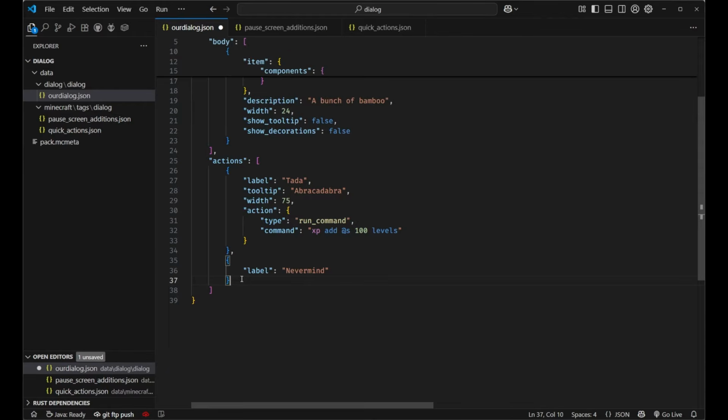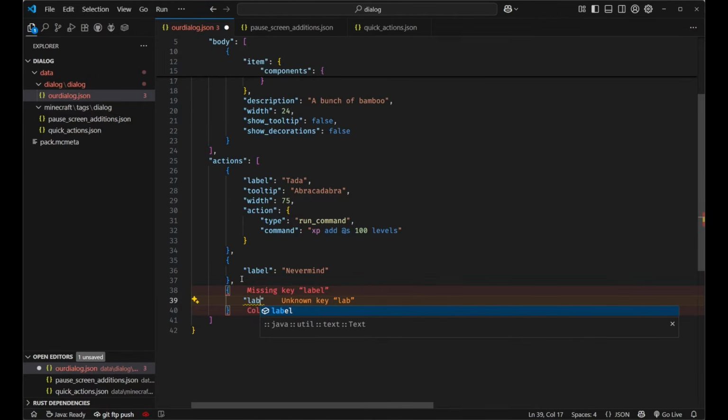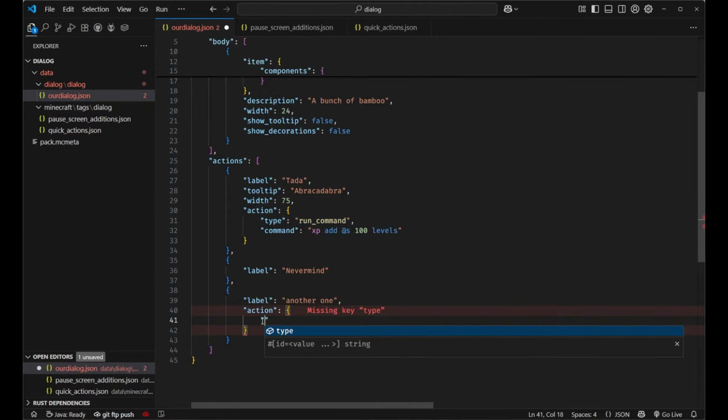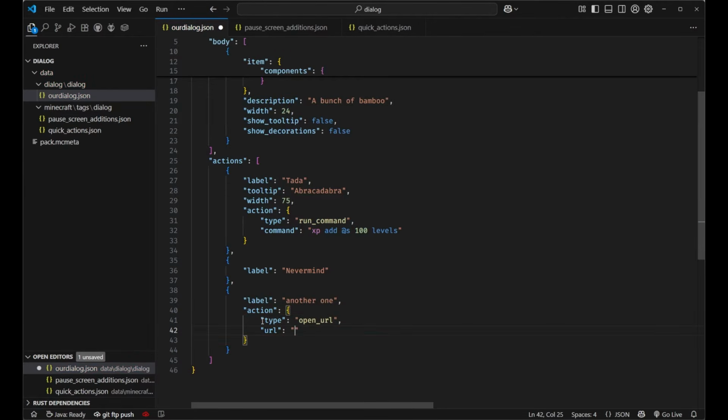And now we can add another action here if we want to. We can make this say another one. Maybe give this an action. And we'll give this a type of open URL. You can probably guess what this one is going to do. We'll give it our URL right here.